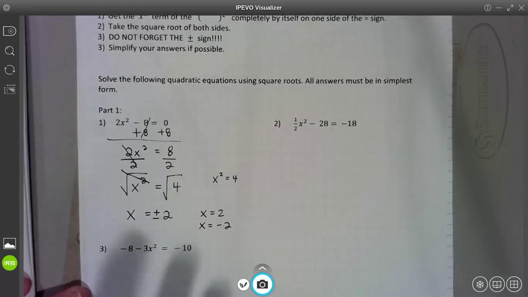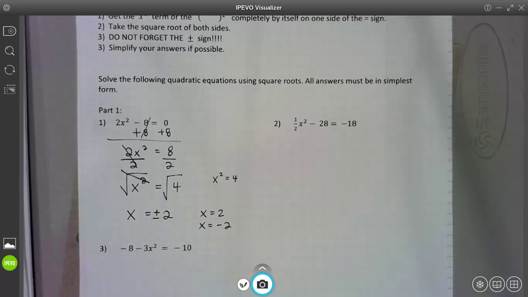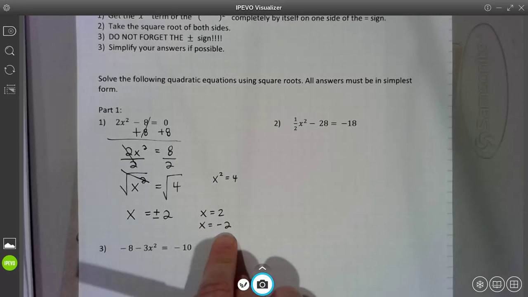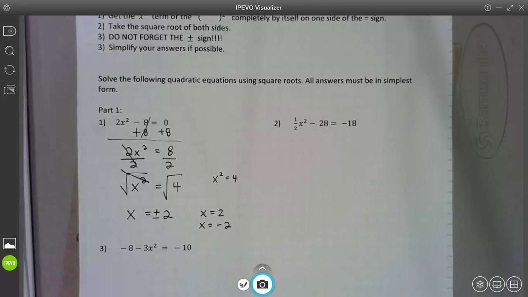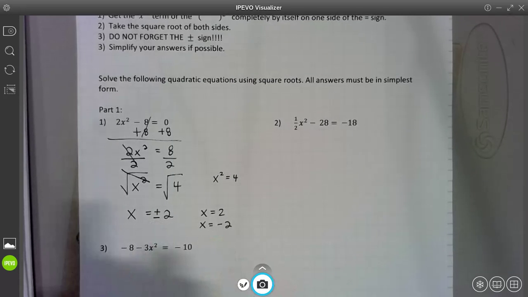Now, Delta Math tonight. Delta Math will let you type it like this. Under your answer box, they're going to have a little plus or minus sign that you're allowed to click on. So you can click on the plus or minus sign and then type a 2 in your answer box, and it will accept plus or minus 2. Or you're allowed to write them as two separate answers, but then you have to hit that little plus sign to create the second answer box. In one answer box you would put 2, in the second answer box you would put -2. So it's your decision. Do you want to write them as two answers together, or as two separate answers? But at the end of the day, we got 2 and -2 as our answers.